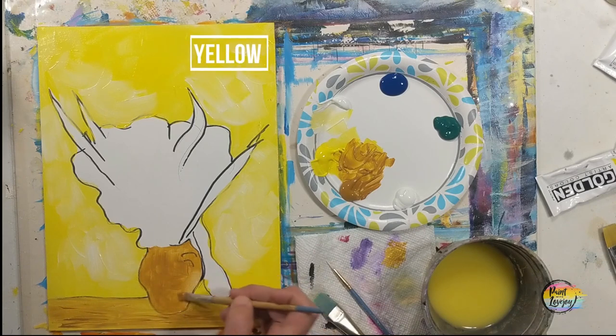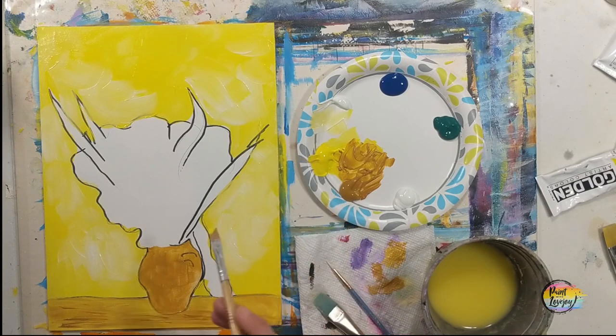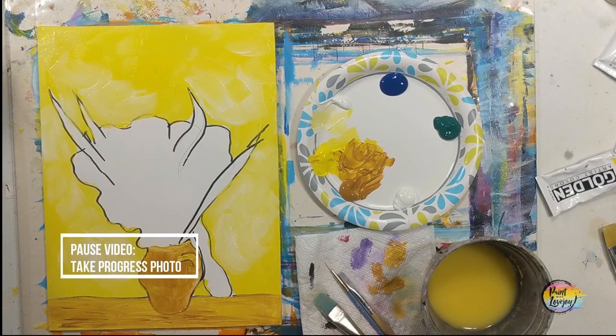And because I'm using student grade paint, it is on the transparent side, so I'm trying to apply it a little thicker, but we will put a second coat on this. So now we're grabbing that direct yellow, placing it right on top of the raw sienna for the handle, a little bit on the top, and a little bit kind of into the raw sienna. It kind of got lost, so there's not as much of a distinction. But definitely for the handle is the important part for adding that yellow. So this is a good spot to pause the video and take your progress photo.